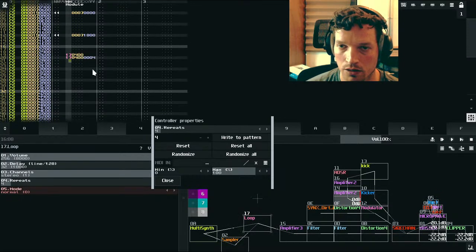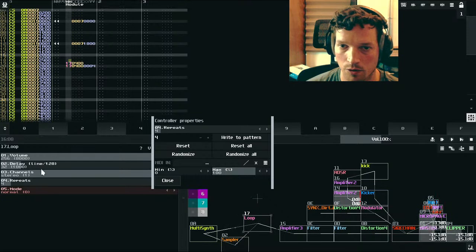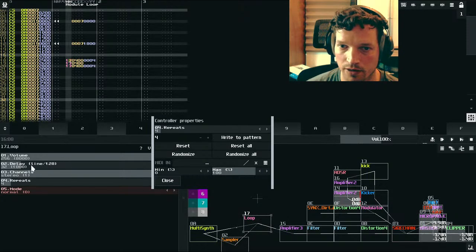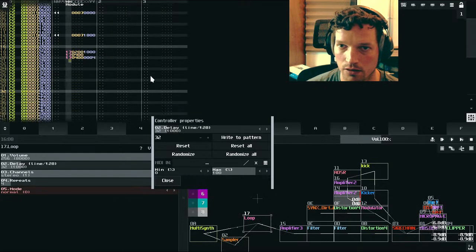And then we could, throughout here, go up above here and we'll write our delay line. Wait, no, that's the wrong thing. Delay line. Write that. And then on the second line, we'll change that delay line to 24.